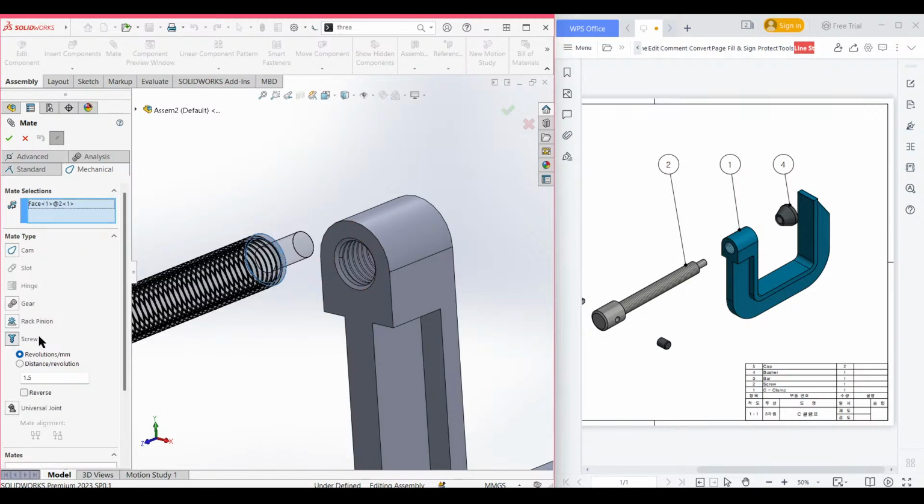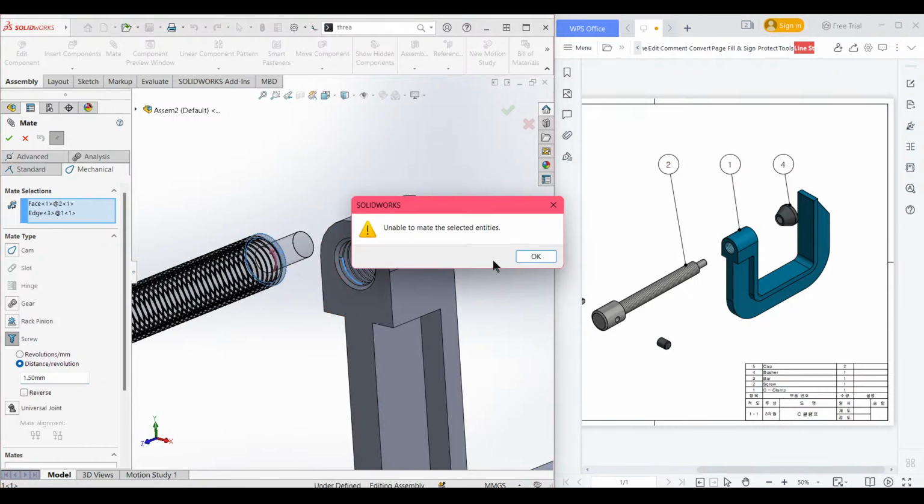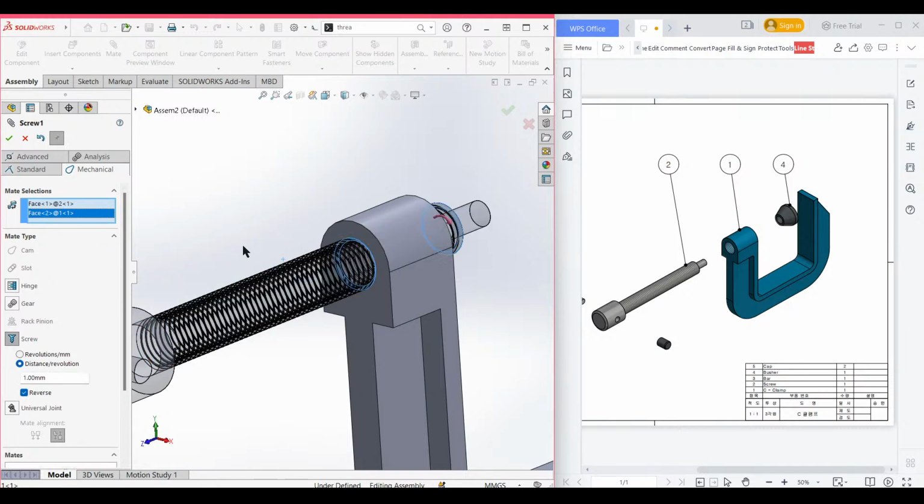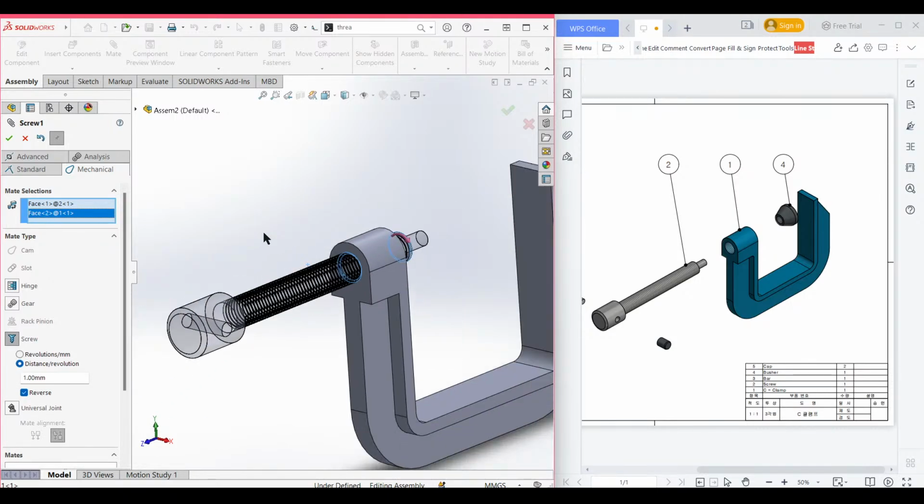Okay, let's try it again. So selecting screw distance, setting distance to 1.5 unit, and selecting the other portion as this one. Okay, this time it has worked. Give us a direction. Now it is 1.5 unit. Now press OK.